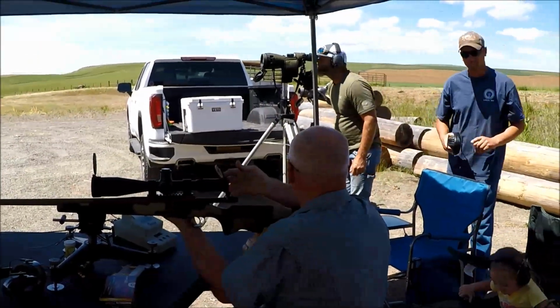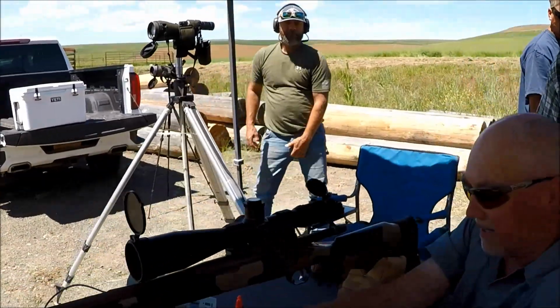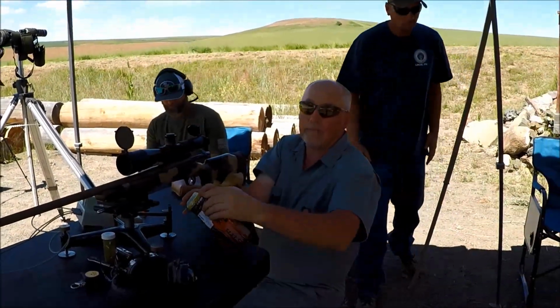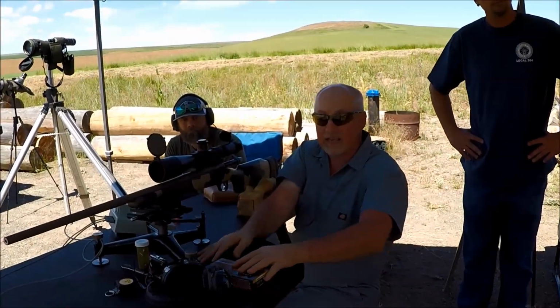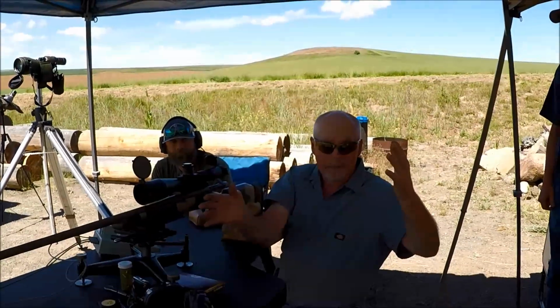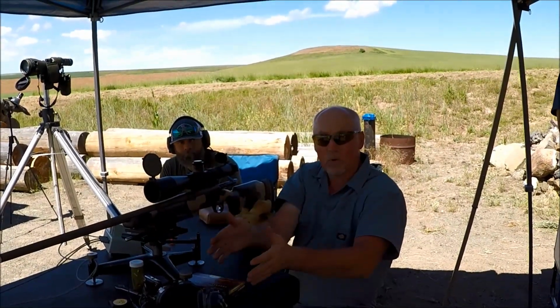Good group. No pressure. Later on, if you guys want to shoot this with this ammo, I don't mind. But we're going to go on now and do what we have to do. I want the camera person to put those two targets side by side and lay the individual ammo on top of each, so you can see a horrible group with this ammo, which does not mean it's bad ammo, and a really awesome group with this ammo, which doesn't mean it's really great ammo. All it means is this ammo was not compatible with this gun, and this ammo right here is compatible with this gun.